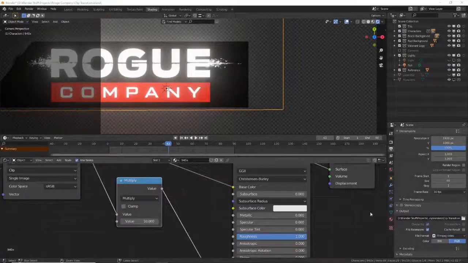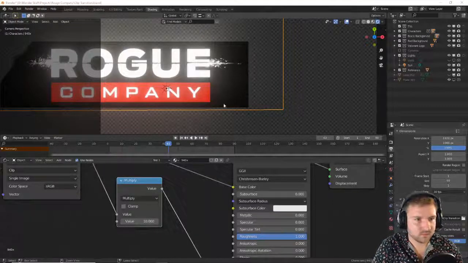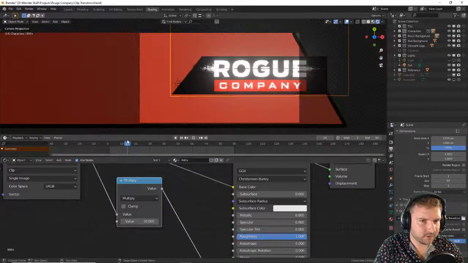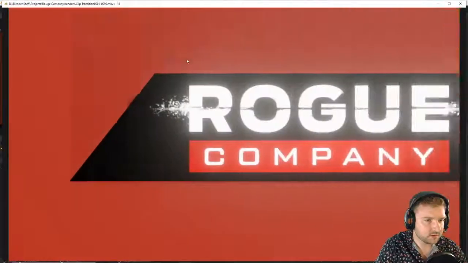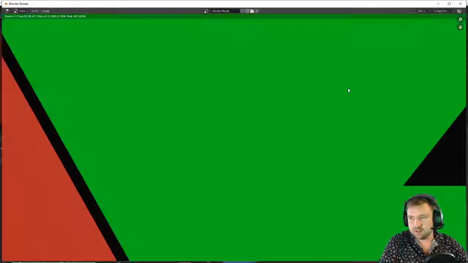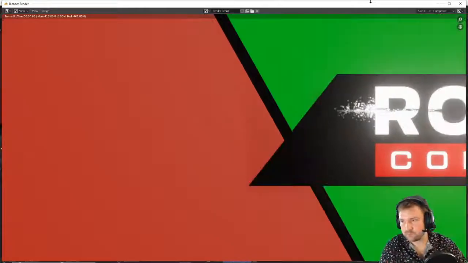All right, what the heck is going on, folks? It's just a bad PNG, that's all it is. Not our fault. There's just not enough alpha there. Let's view the render, I don't know. View animation. It doesn't look that bad. We get the whole thing? No, let's just re-render it. Wasn't paying attention. Yeah, this looks pretty good. It's not perfect, but Rogue Company.